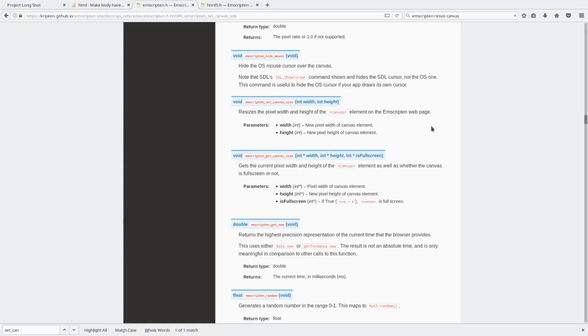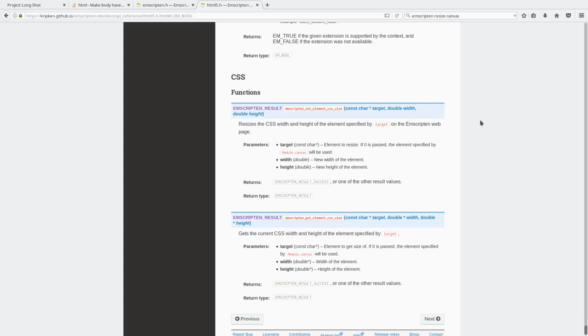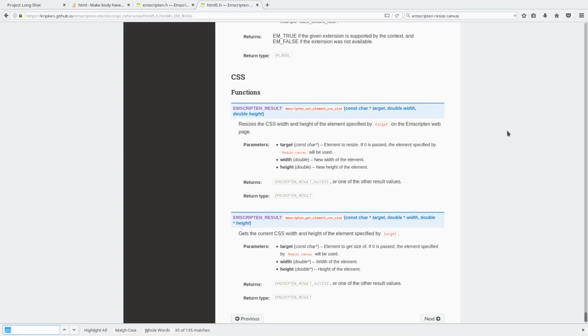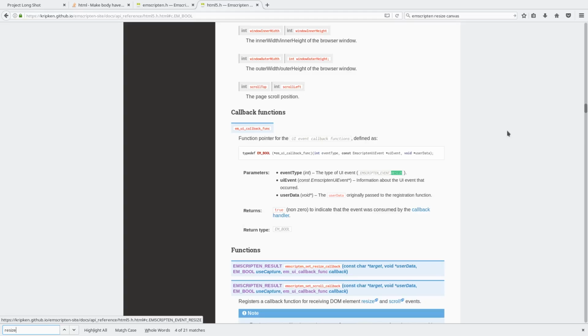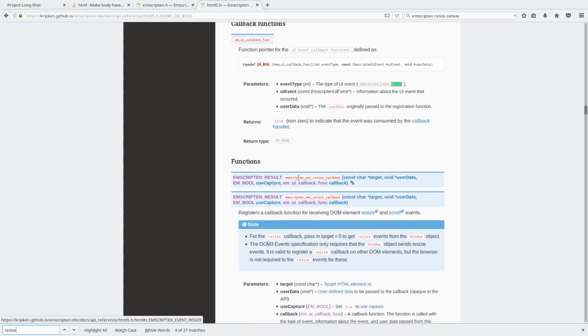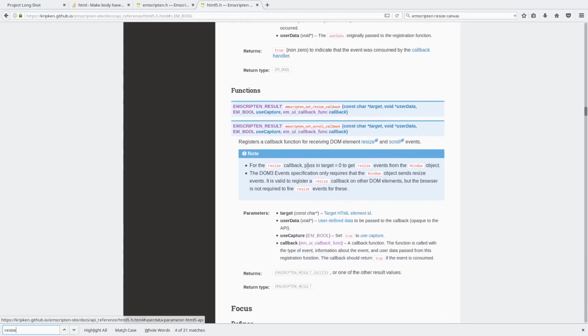So there was something about resizing a window. I vaguely remember, yeah, you can set a resize callback, which will be called whenever the window resizes.